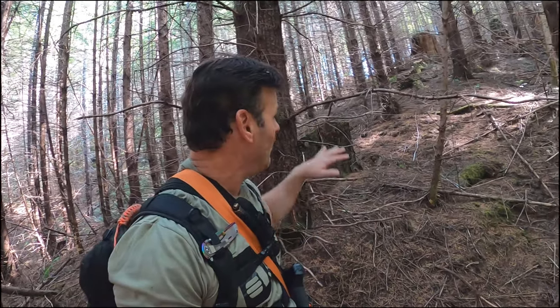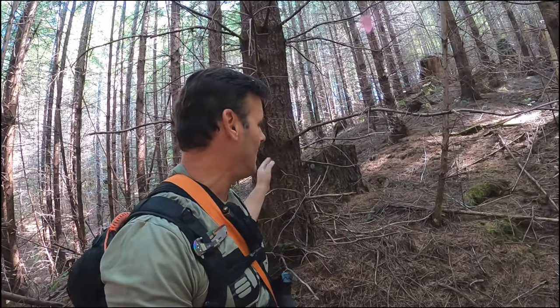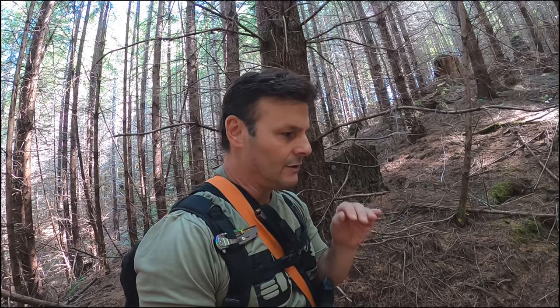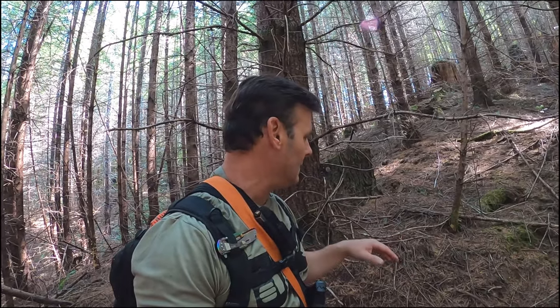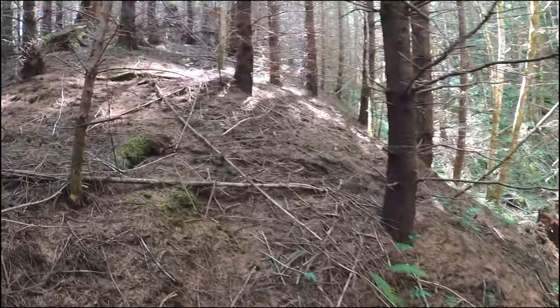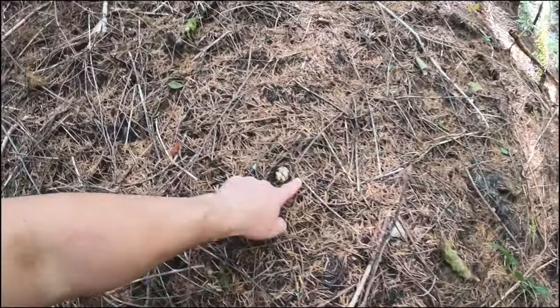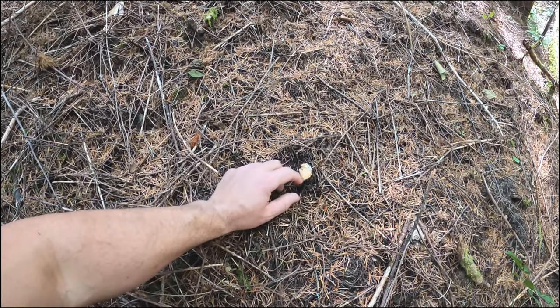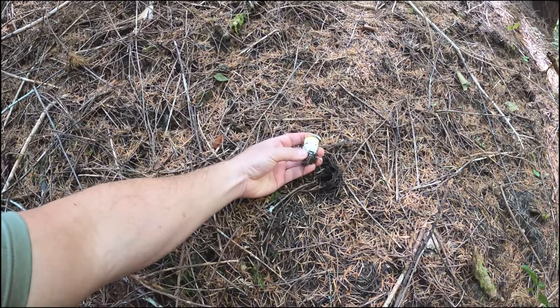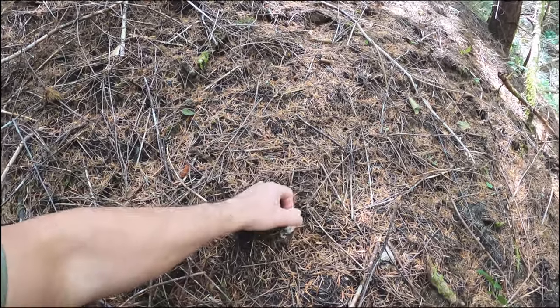These guys are ready to go in the pan. I'm walking a slight diagonal across the slope and then zigzagging back in switchbacks, really looking at any nooks and crannies because these chanterelles are small — still trying to pop up through the duff and pine needles. I'm taking my time, going slow, looking for any bump sticking up. And look right here — here's a chanterelle that's already drying out and splitting. This guy's not going to live much longer, so we'll take him.